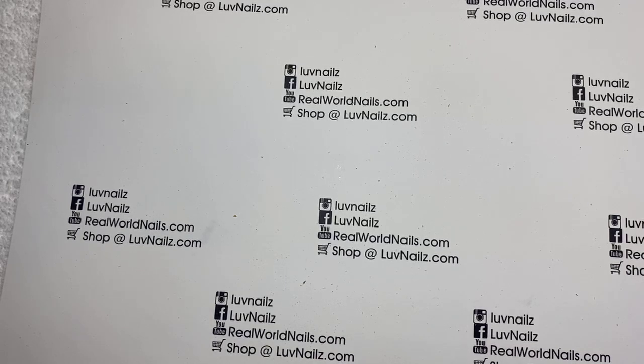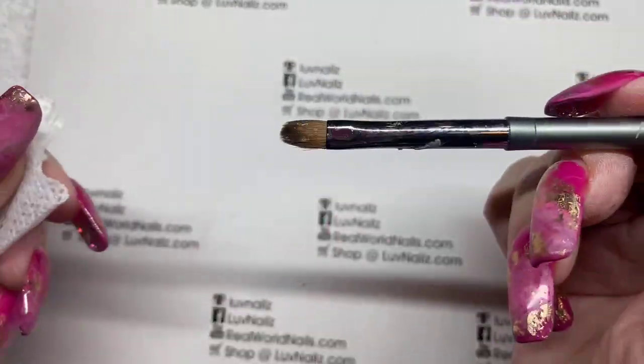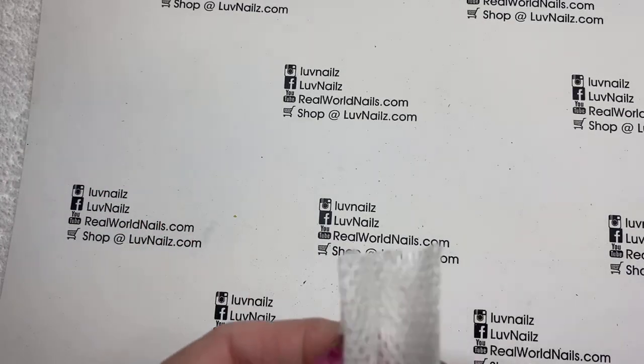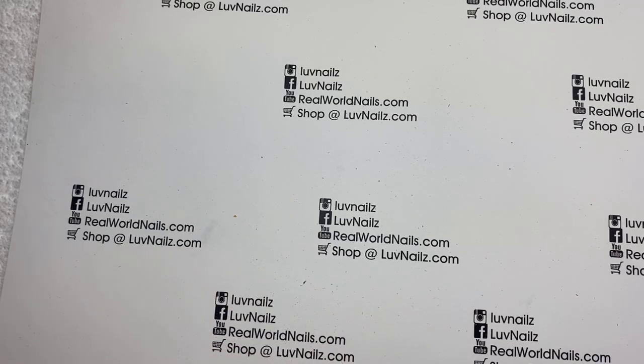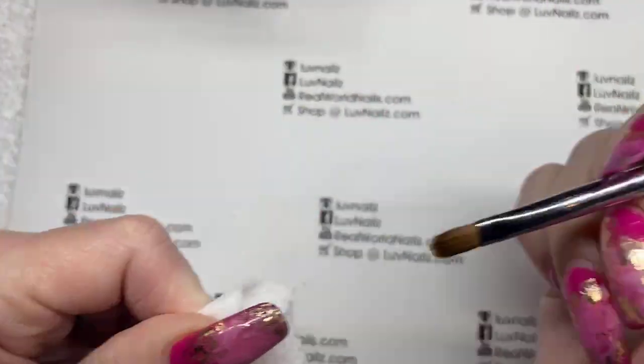And so I'm trying to find the brush I want. When you have so many, it's like, which is the one that I'm going for in my drawer? That one. I use a different brush when I'm doing gel application as opposed to a 30-day manicure. So I wanted to grab my 111. It's an oval brush. Oh, this one has been tainted. Sometimes if you get gel on it and you don't wipe it off and it gets exposed to light. Oh, I think I'm going to need to go get a new one. I don't have a new one in my drawer. Okay, you come on out. Oh, I had it in the wrong container. I have organizers and it was in, see, this one's perfect.